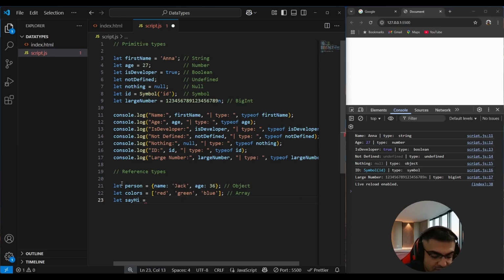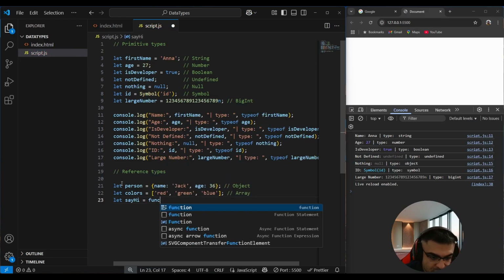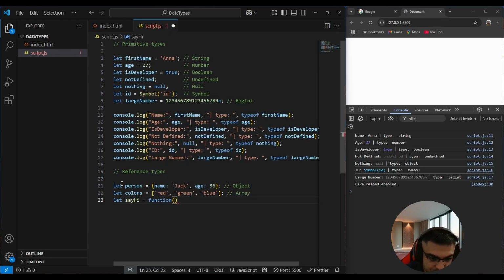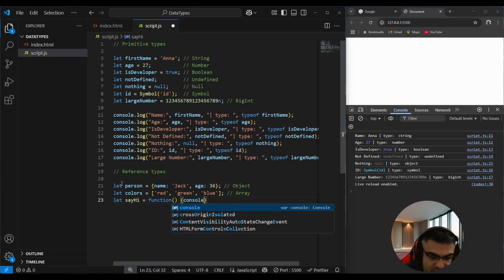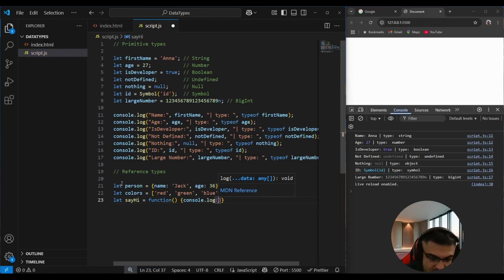We will dive deeper into them in the upcoming videos. So function, this function is a very simple one which says hi. So console.log and hi. This is a function.